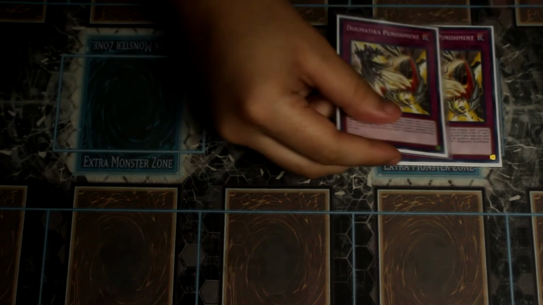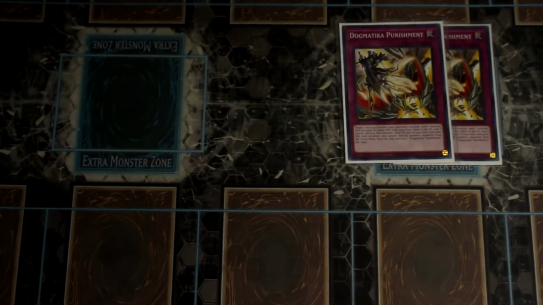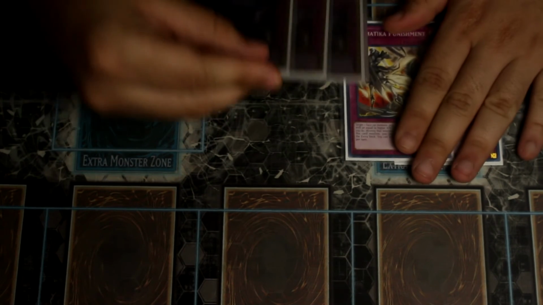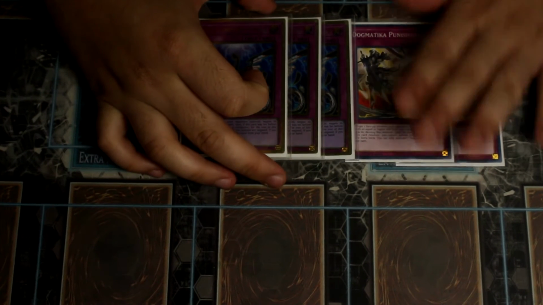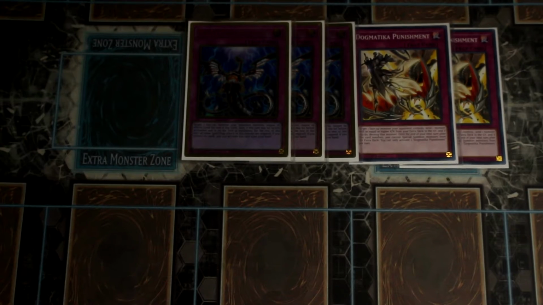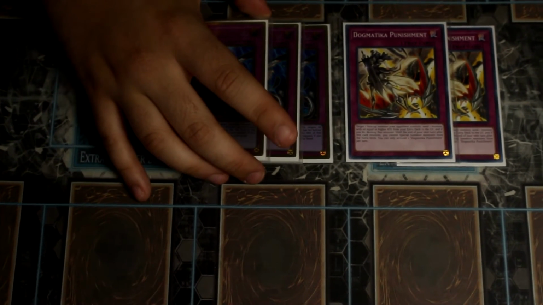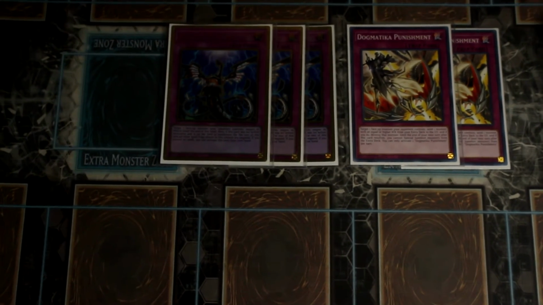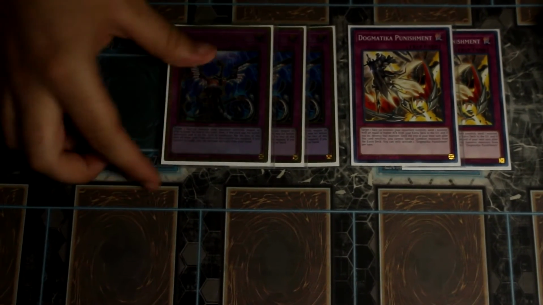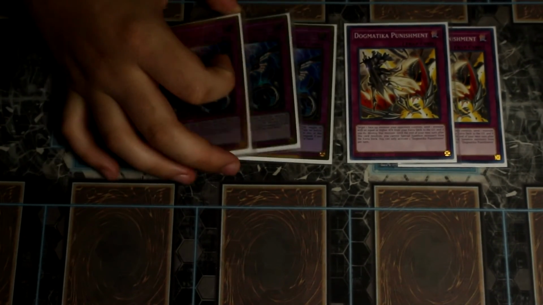Alright, now for the trap cards. We're playing 2 Dogmatika Punishments. Why my table is so wobbly, I have no idea. 3 Punishment and 3 Infinite Impermanence. That's the reason why for the first time we weren't playing Effect Veiler. A lot of people that always watch my videos, if you're a real one, I always play Effect Veiler. But this is the reason why. My friend was using my Infinite Imperms.